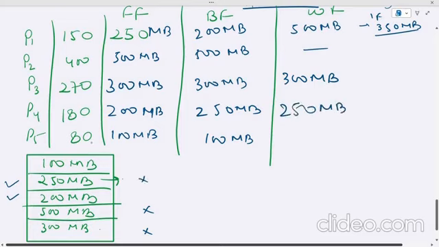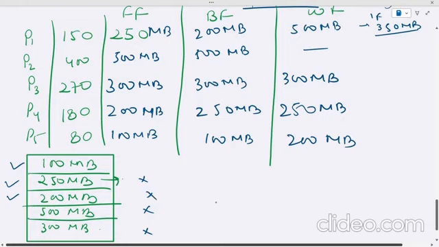Right? Now 80. We choose the process which gives the highest internal fragmentation. We can reside P5 on the first block, the 100 MB block, but we cannot do that because it gives less internal fragmentation. We need the worst. So the 200 MB space is allocated to P5. So this is how we can solve this question.